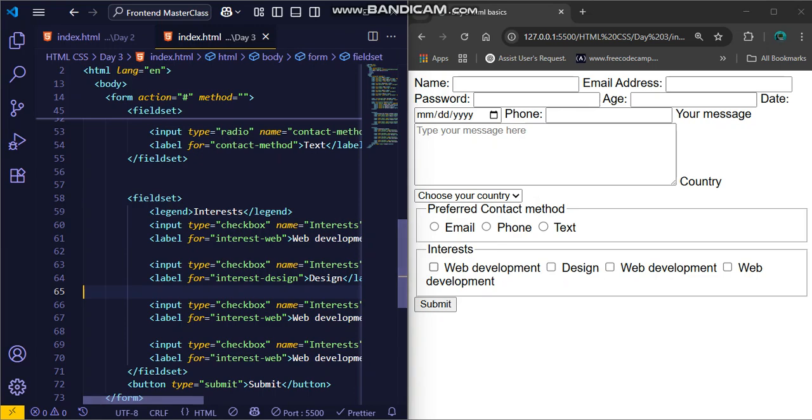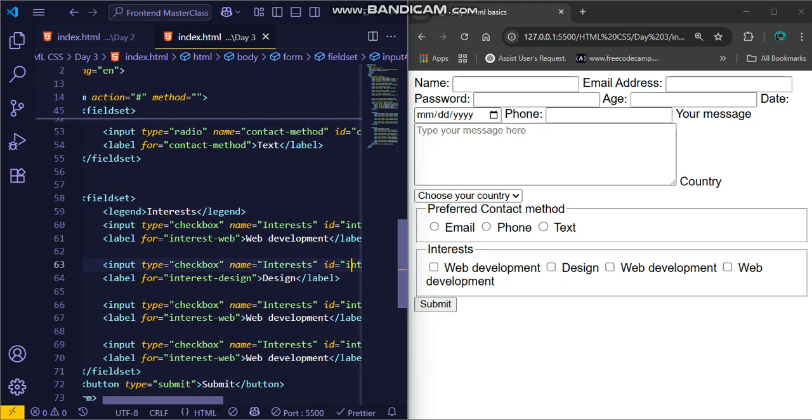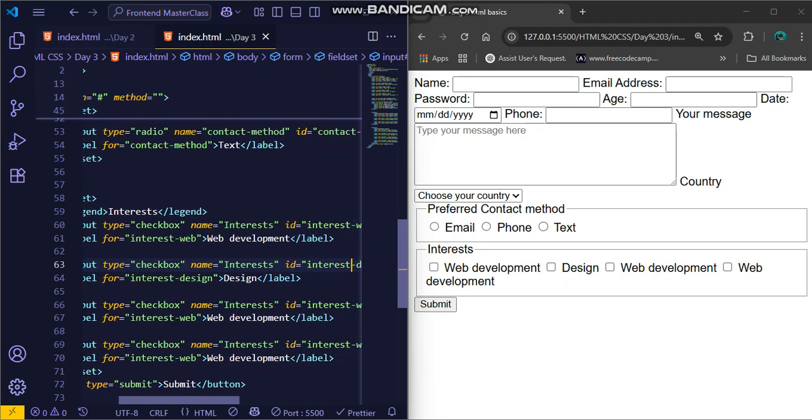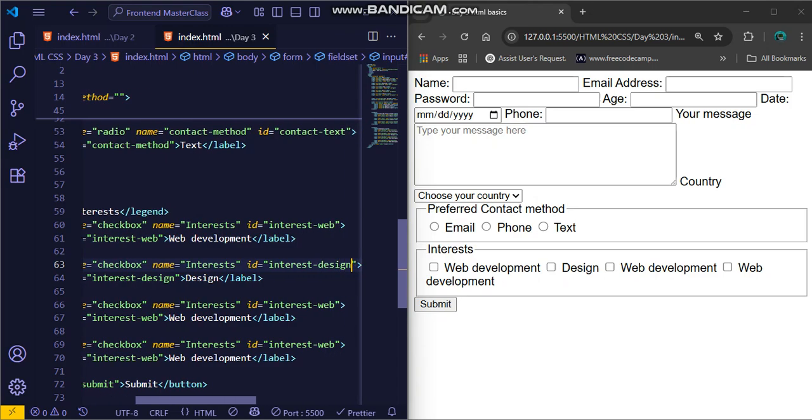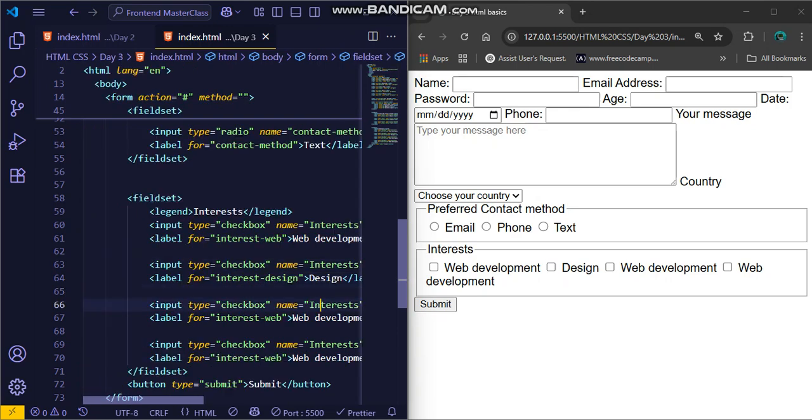Okay, can you see that? So I think there's a little mistake out there. The fourth attribute is interest design. So the ID is interest design, right? The name, all of the names will be interests. Okay.